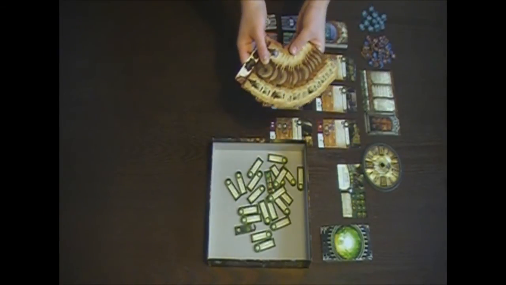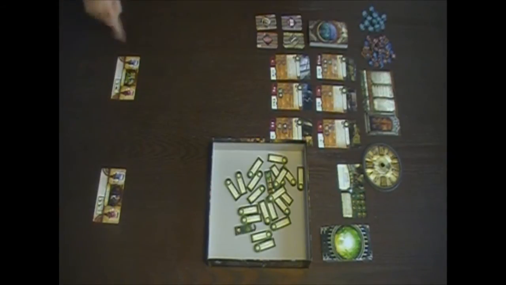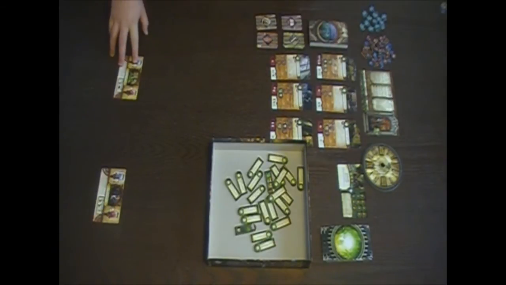Shuffle up the Investigator cards and hand one randomly out to each player. Jason has got Bob Jenkins, the salesman, and I get Gloria Goldberg, the author. Take their Investigator icons, and place them at the front entrance. Make sure to give all the players their starting icons.